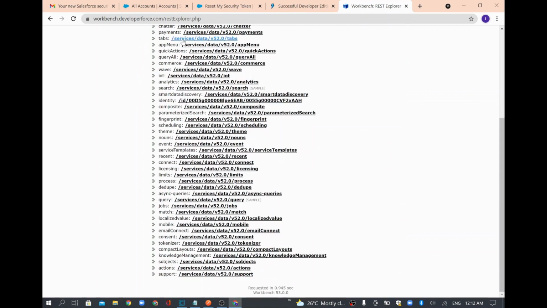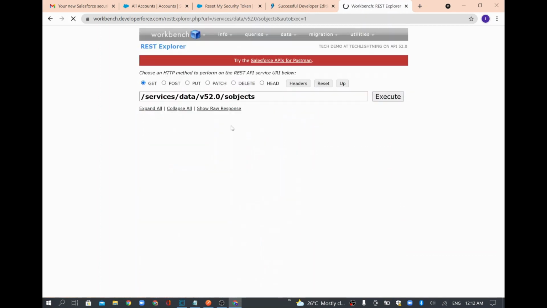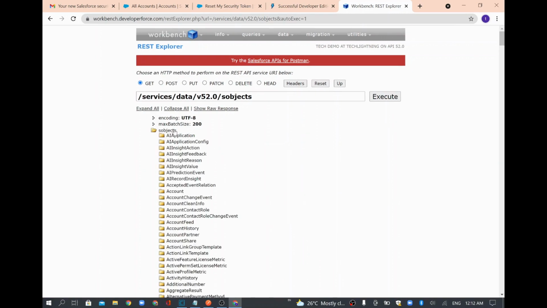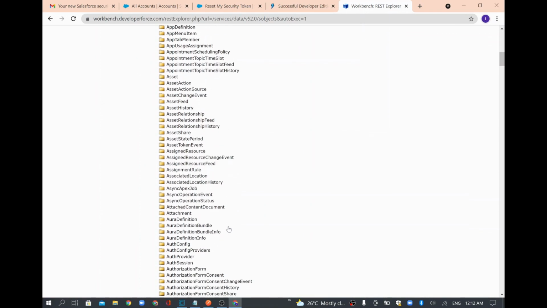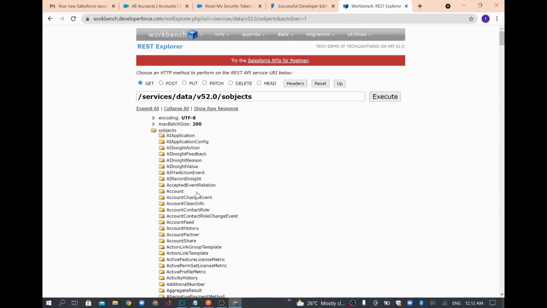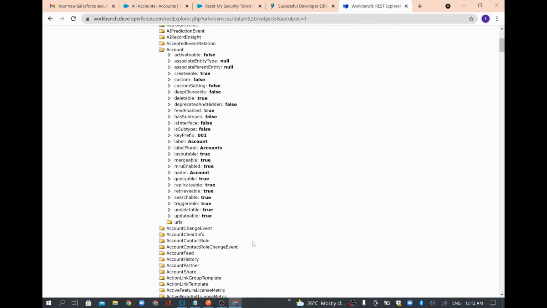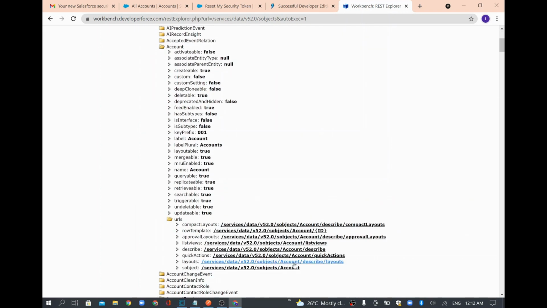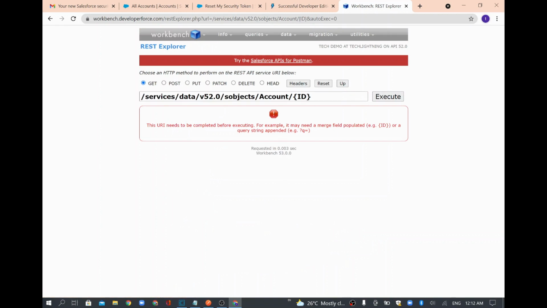And if you see here, there are many endpoints. For example, I wanted to access objects. There is sObjects. If you click that, it will show the list of object details. So these are the objects available. For example, I wanted to access the account object. Then I can go there. Then there is a URL here, and there are different web service URLs. For example, I wanted to use this account object. For example, the account ID, I wanted to pass it. Then what I can do is click this one and pass the account ID, then it will give the results.